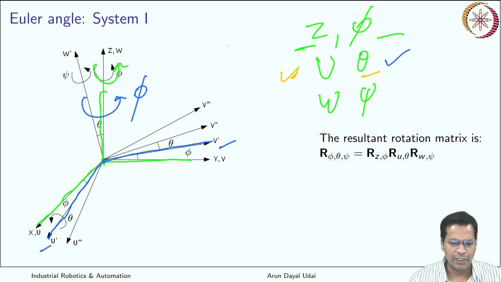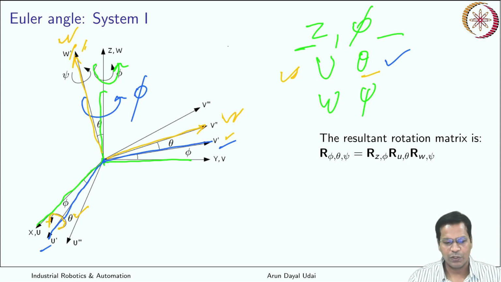So let us see where U is. Here is your U. You have to rotate an angle theta. This time V dash goes to V double dash. W goes to a new location, that is W dash, which can be written as W double dash also. So yes, these two will change. So you have reached here. That is your new location once you do this.